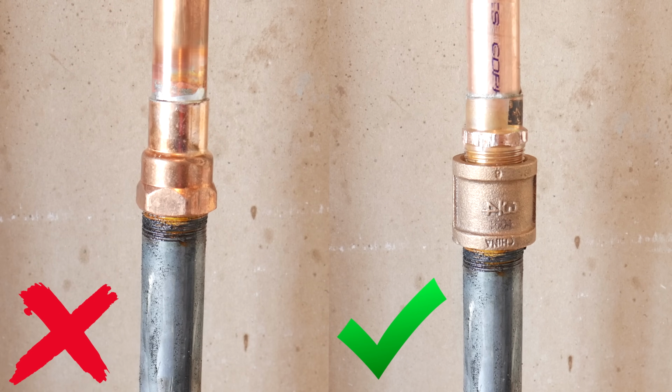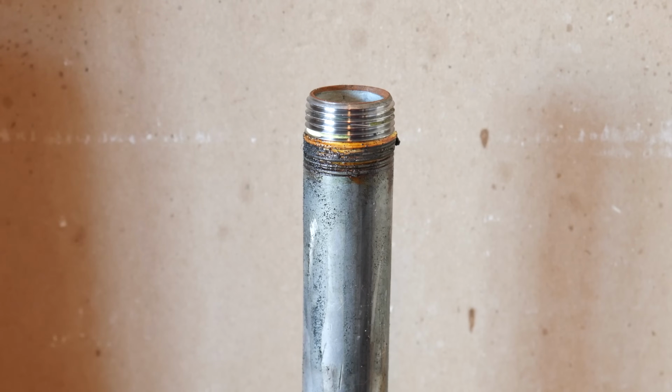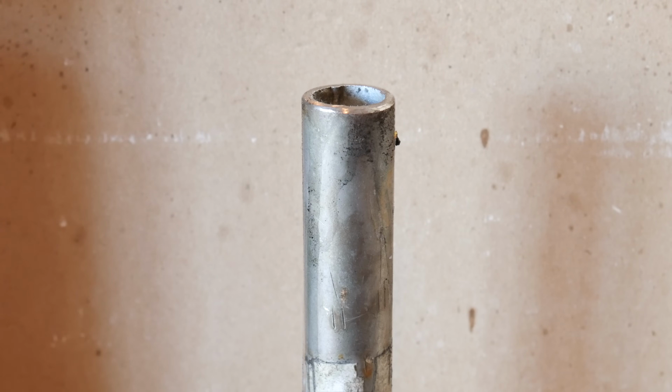A brass coupling is a must when going from two dissimilar metals such as copper and steel. If you don't use one, galvanic corrosion will take place and eventually corrode the pipe and create a pinhole leak. So that's if you have access to the threads. But what if you don't?